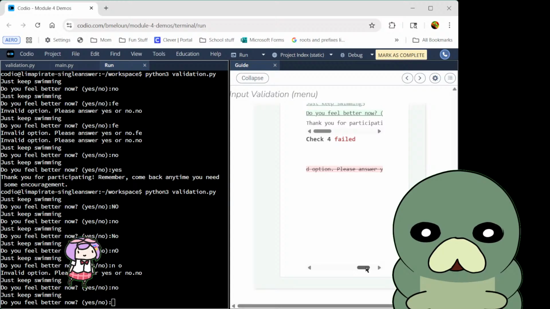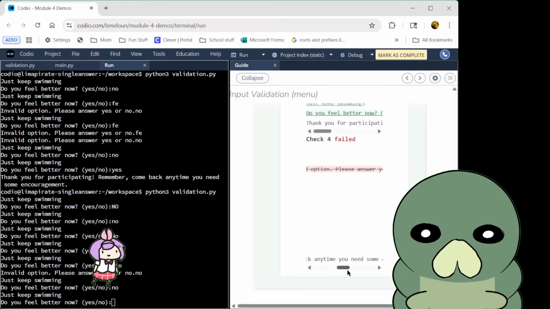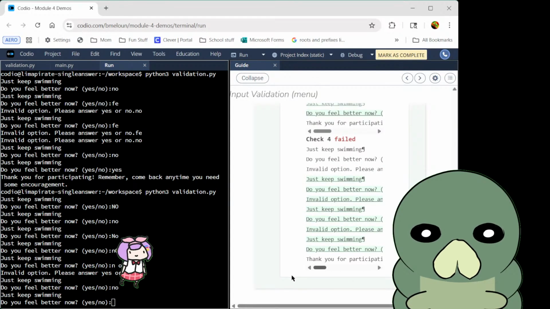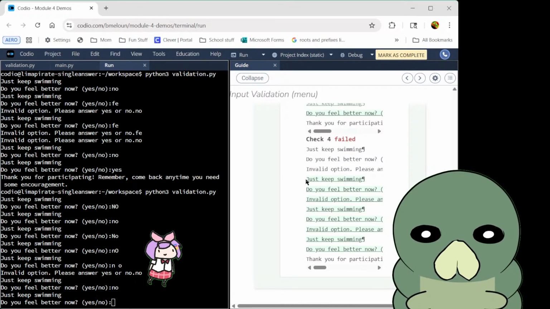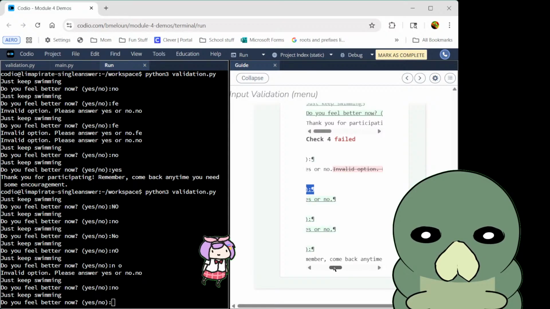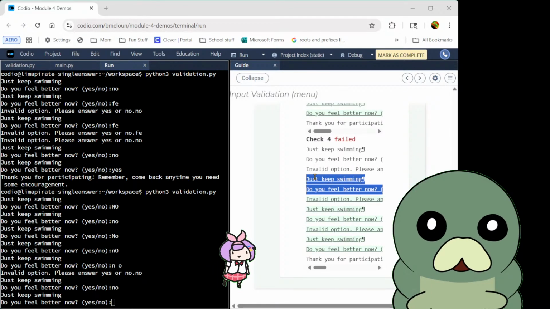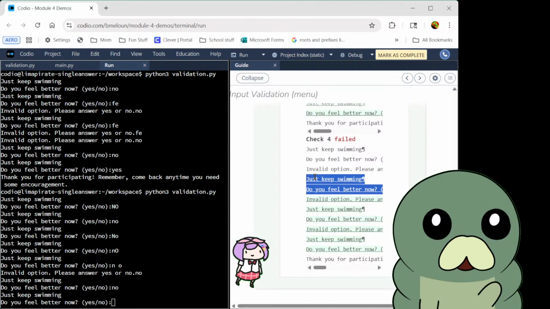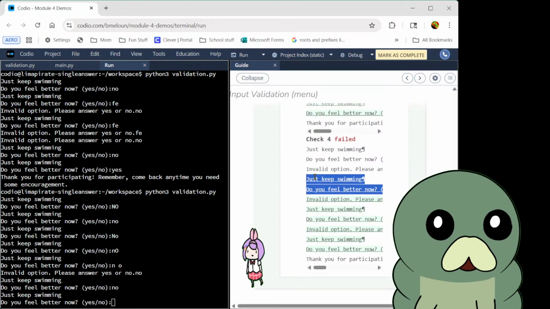Invalid option, invalid option. So it's meant to, so one of them, it's giving me something that should be valid. I'm taking it as invalid.